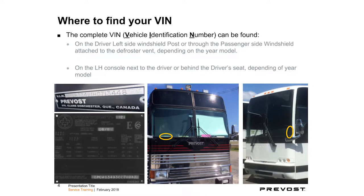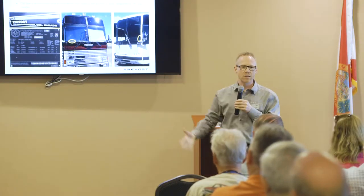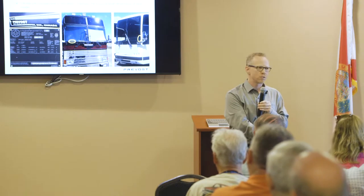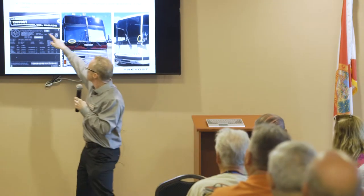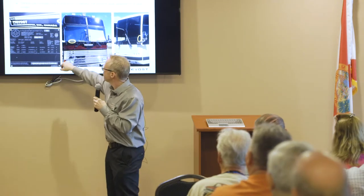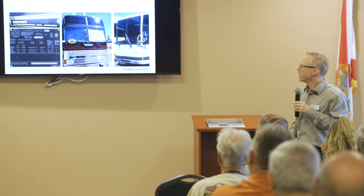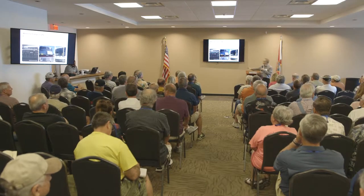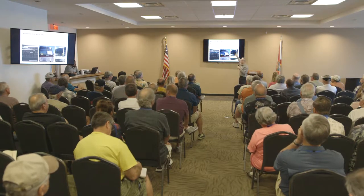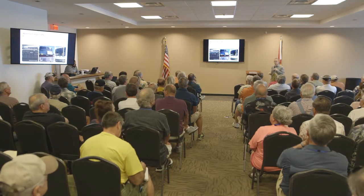Here, so you've got the manufacturer VIN number. And then we also have this right next to the driver. So it's either by the side of the driver, depending on the year, or behind the driver. So you have this nameplate with the full VIN, and then the axle rating and tire pressure. Okay? So this is in every vehicle. Okay, you've got the next X3 picture, but the H is exactly the same location as well.